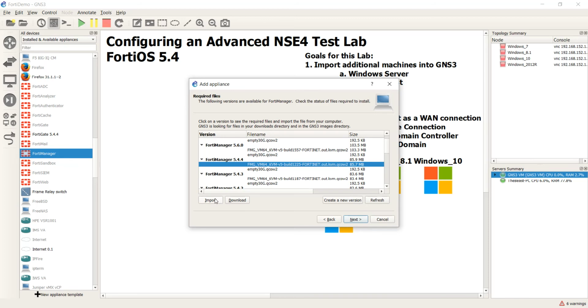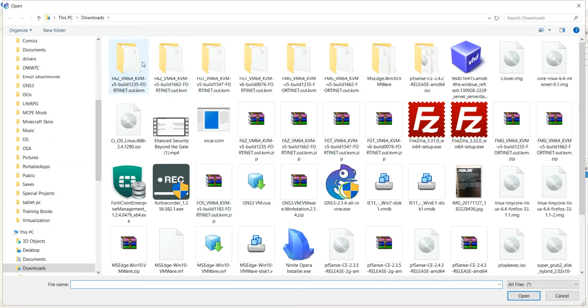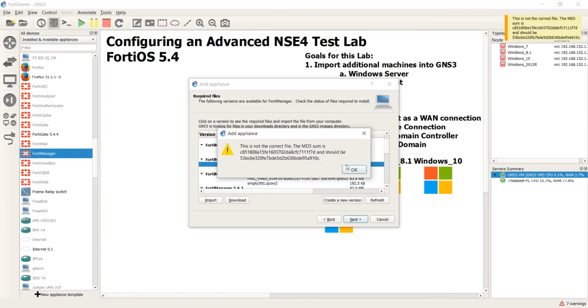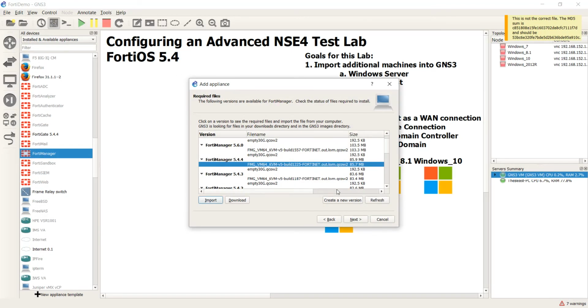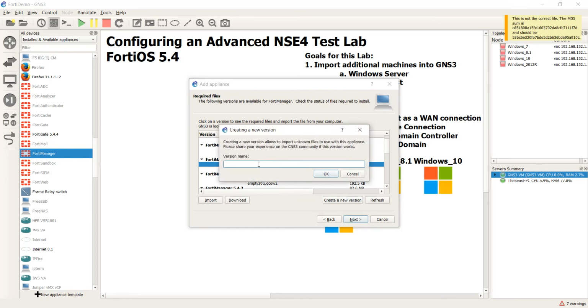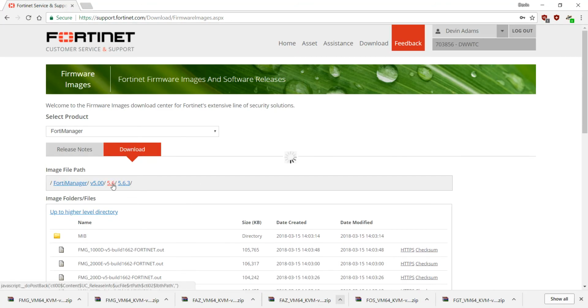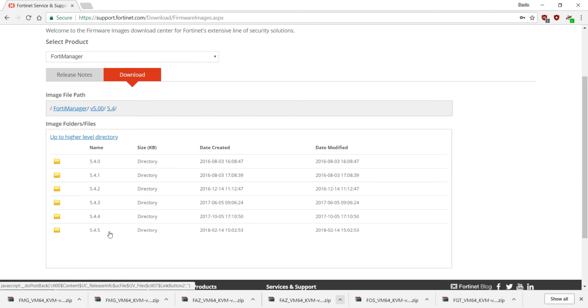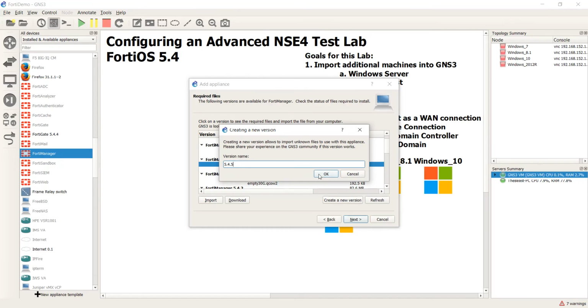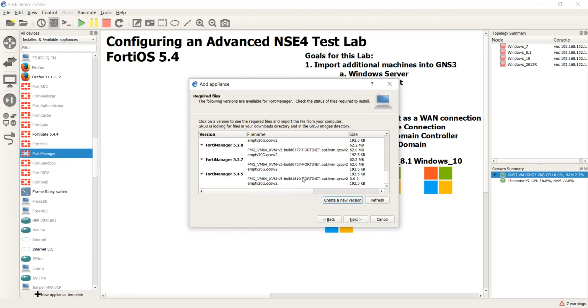Let's try to import this one. So we'll hit import. We'll go to our, all right, I believe it was this guy. Nope, nope. They must be at a higher version. So no big deal. Let's go ahead and hit create new version. We'll say 5 point. See, I'm doing these way too late. Let me go back to the Fortinet stuff here and see what the latest flavor of 5.4 they're at. Yeah, see, they're at 5.4.5. That's why the hashes aren't matching up. That's fine. I just wanted to make sure when I was naming it here, I had the correct version. So, all right. Now I'm going to go ahead and hit import on my new version.